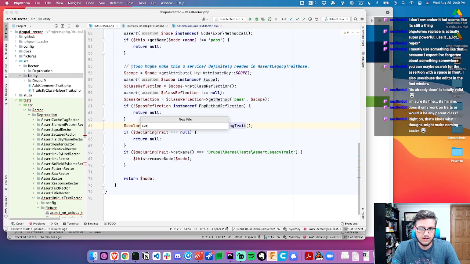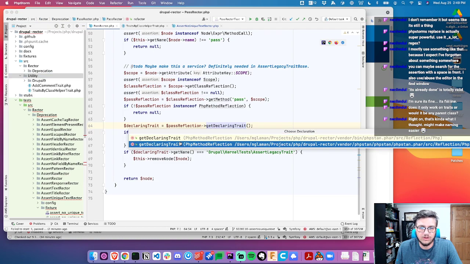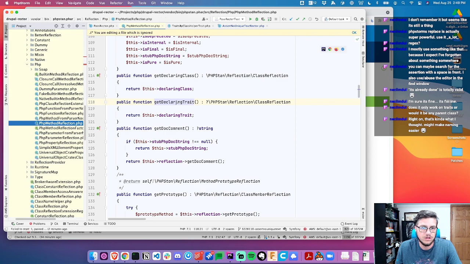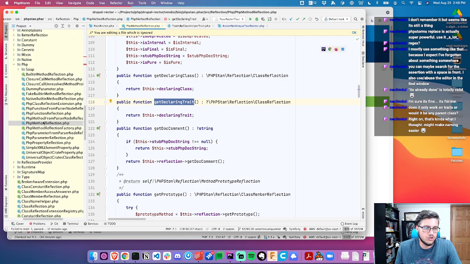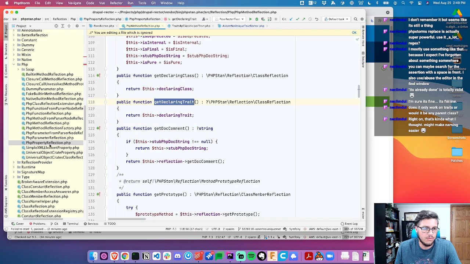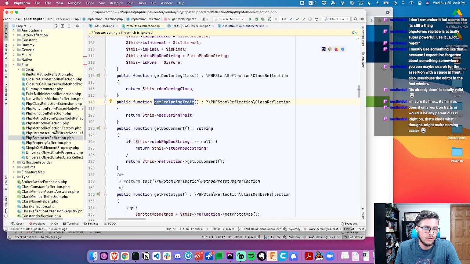Second, I want to check something here. So get declaring trait is inside reflection PHP method reflection, which property, does property have that? Yep. So property parameter does not.